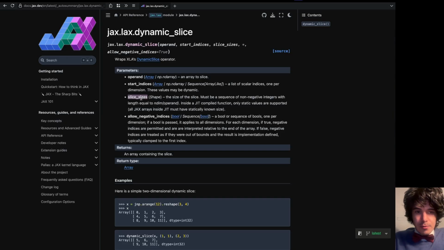okay, so the length of the slices has to always be the same for this to work. And so that kind of makes sense, and this is the reason. When we want the output of this function to depend on the inputs, it can depend on the inputs in terms of where the slice starts. But if you were to have the length of a slice depending on the inputs, that would mean the shape of the slice also depends on the inputs. And that is going to be difficult because then you're going to have a computational graph where the shape of some array is going to depend on the values. And so that's not going to work. But it is going to allow us to have the start indices depending. And so that is nice.